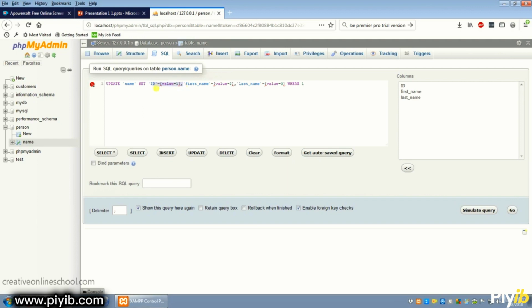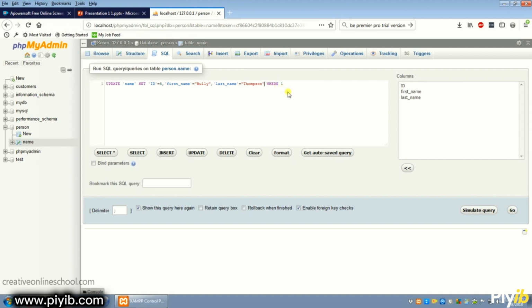Of course, we don't usually want to mess with those, but just to show you how it works, I'm going to set ID equal to 5, since I know there's not a 5 because we just deleted it. And then first name will be set to Billy, and last name Thompson.